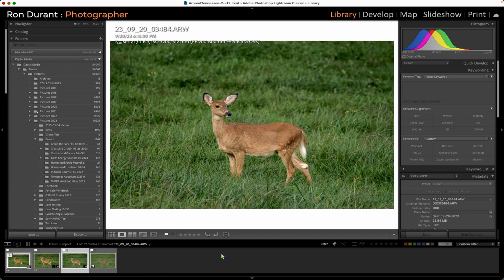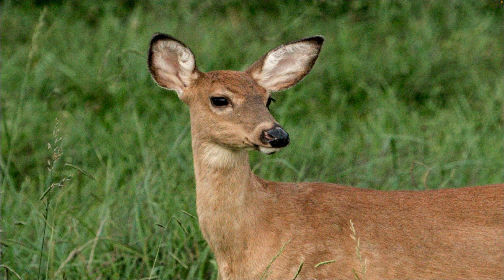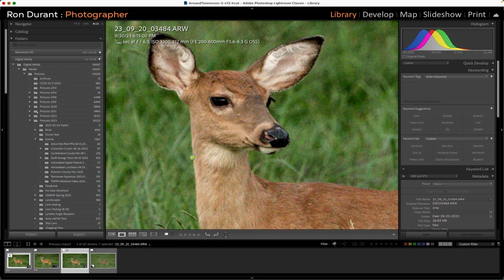Okay, so the next thing I need to do, now that I've got my basic adjustments done in Lightroom, is this photograph here was shot at ISO 3200. As you can see, after I zoom in, there's a fair bit of noise on this image, and we're going to have to clean that up a little bit. Now, the new Lightroom has a denoise feature built in under the Details tab. I have Topaz Denoise AI. I think Topaz does a better job of cleaning these images up. That is what I'm going to use tonight, is Topaz.